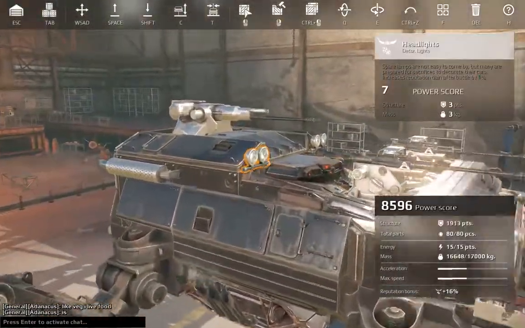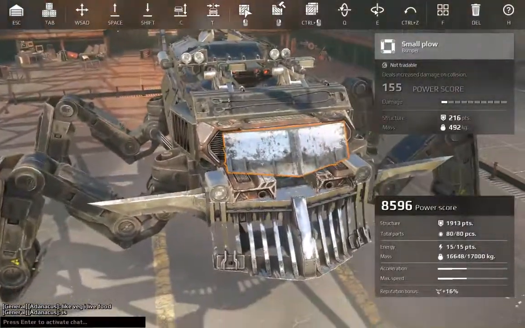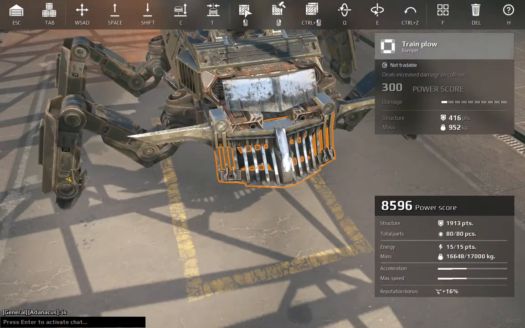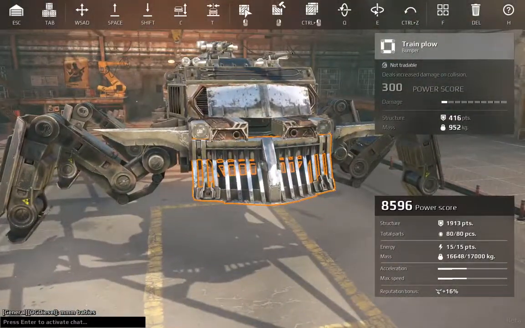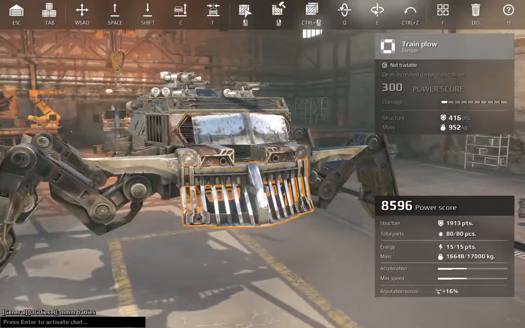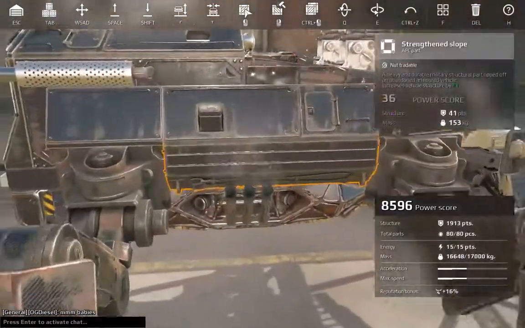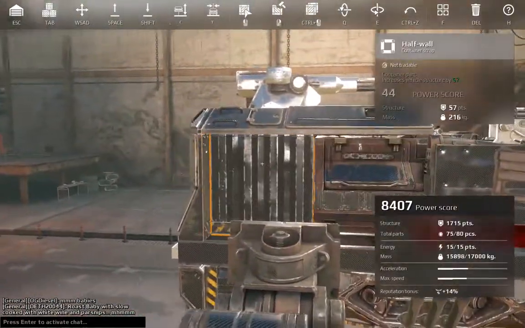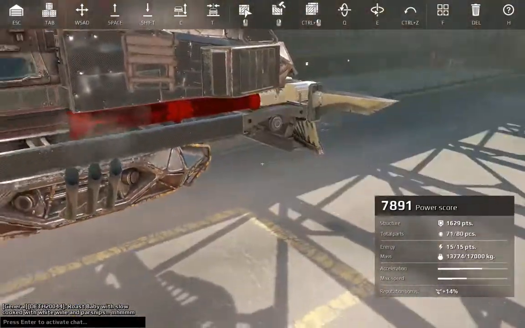Everything's armored. Layers upon layers of protection. The ramming parts, the plows, are completely unnecessary. You do not ram in this. I have them on here as a decoration, and the bull face has kind of become a signature look for me. But let's take apart half this build so we can see inside. Show you what it looks like.